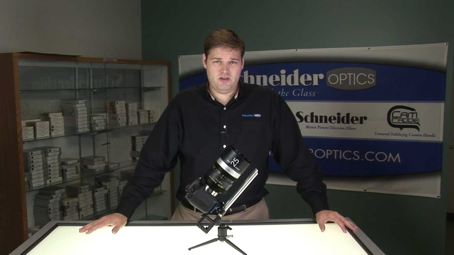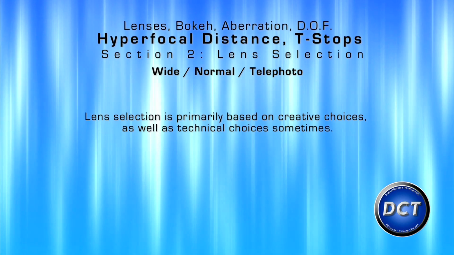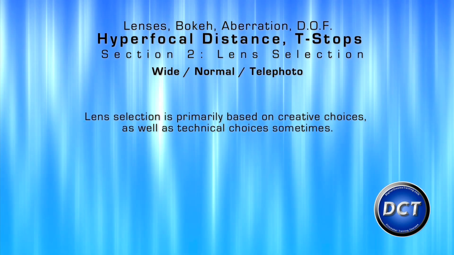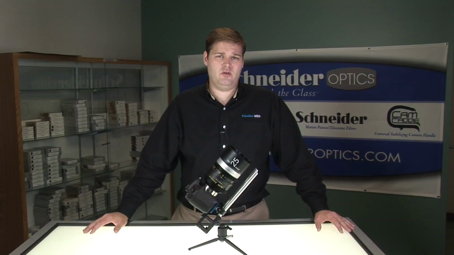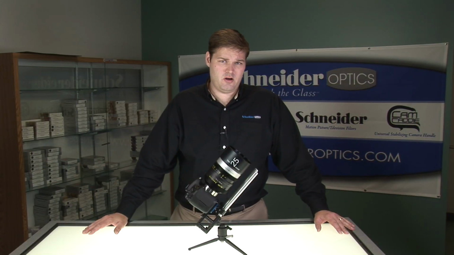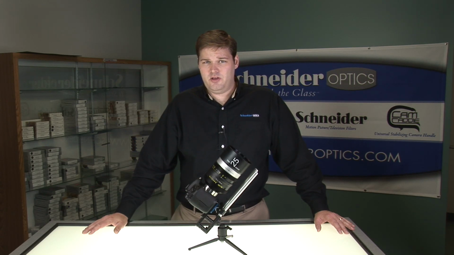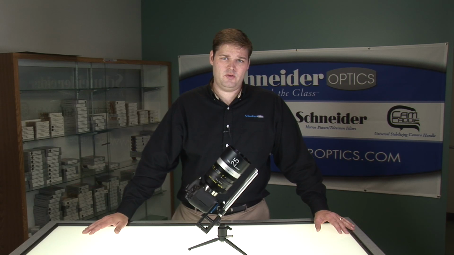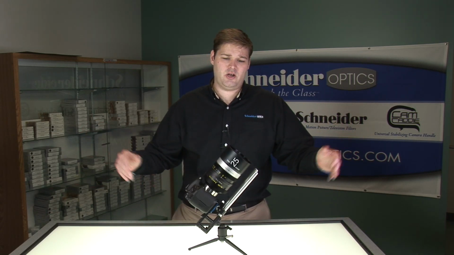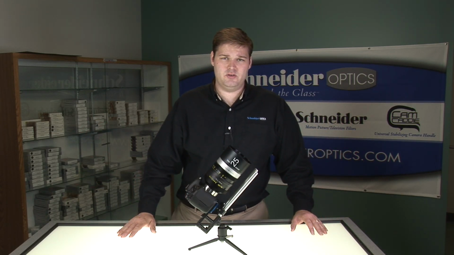So we'll talk a little bit about lens selection. Lens selection is something that is very much a creative or artistic choice. There are some technical reasons why to choose different lenses, but in general it's going to be a choice that comes down to how you really want your image to appear. Obviously wider angle lenses are going to cover more area on the field of view, so if you're looking for a wide shot, obviously a wide angle lens would be a good choice.